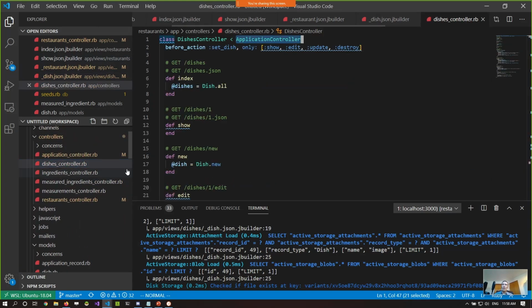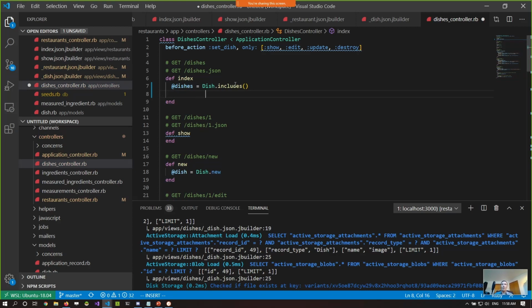In the dishes controller, when we're fetching the dishes, we need to fetch it with a few things. I'm going to chain them together. One of them is going to be an includes, like we used with restaurants. The other is that Active Storage gives us a special with_attached_image that'll eager load the images.